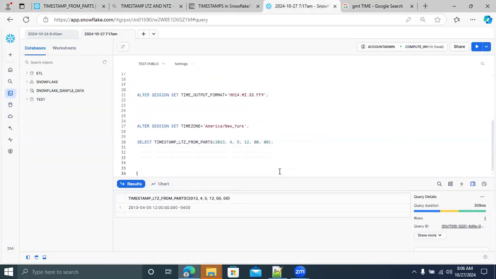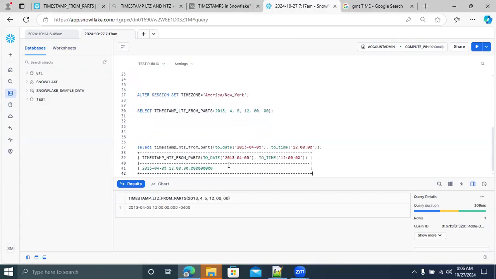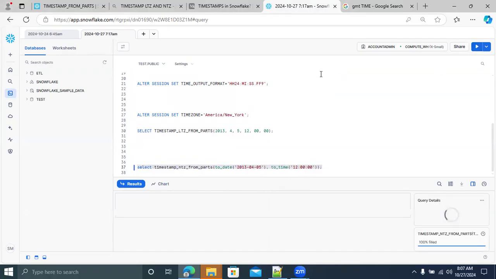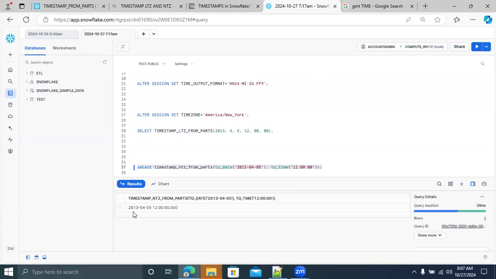Now, what I'm doing here is I will remove this part, the tabular column. Now you can see I'm passing 2 columns for the timestamp, no time zone. One is passing a string to the date function, which will convert to date. And then I'm passing a string value to the time function, convert time. Based on date and time, it will generate the timestamp for me. Now you can see I'm constructing the timestamp like year, month, date, hours, minutes, seconds, and then the nanoseconds is going to be 000.